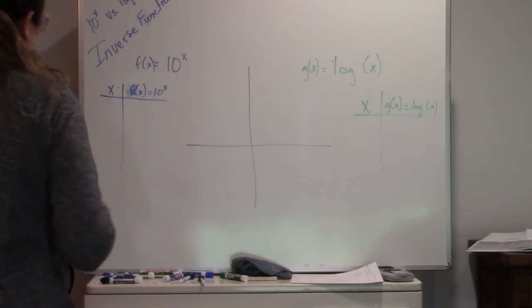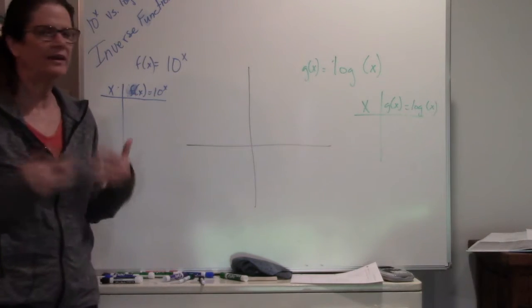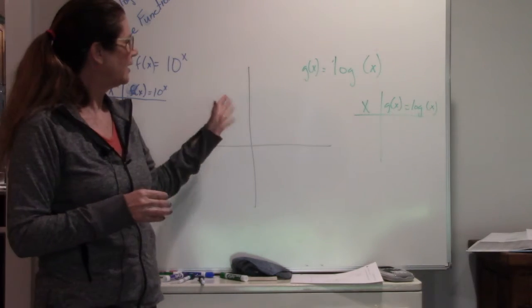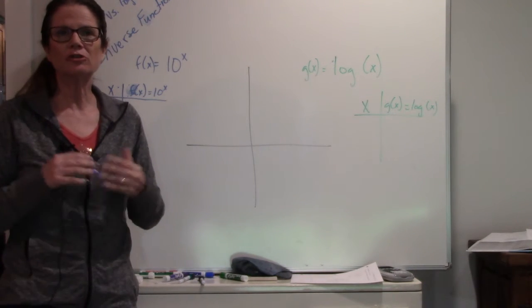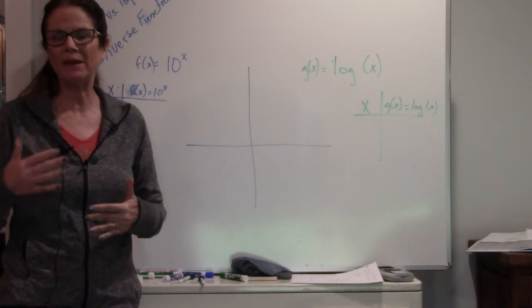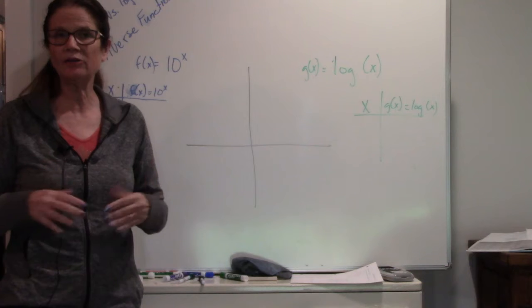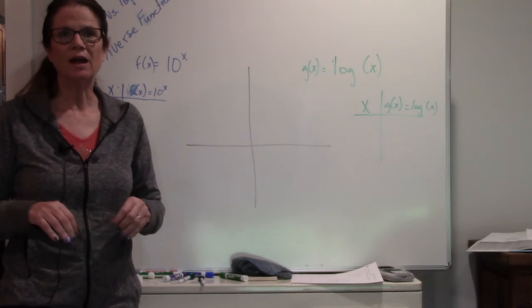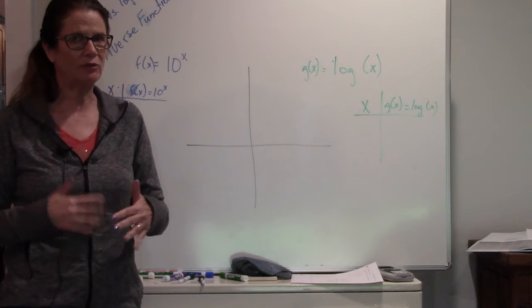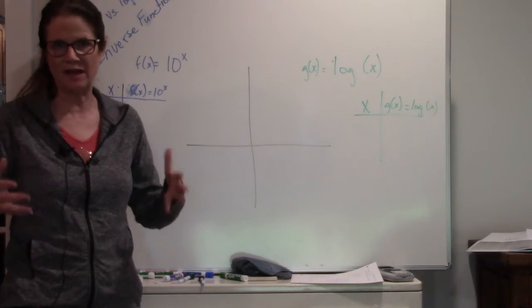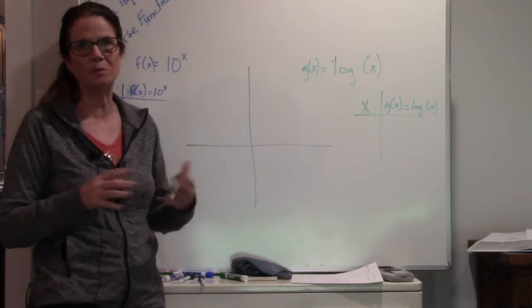So this is our second look at inverse operations. This one, we're looking at only the common log. The common log is when you have base 10, and that is what you are using on your calculator. Your calculator is only base 10. There's ways around that if we have a different base, but in this example and in our class, we don't have to use anything else but base 10.